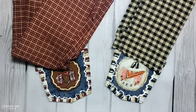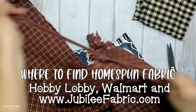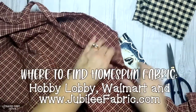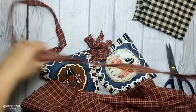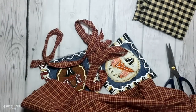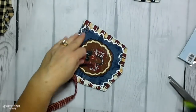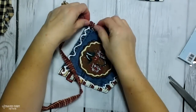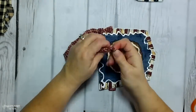I pulled out some of my homespun fabric to create a hanger for my pockets, and I can find homespun fabric at Hobby Lobby, usually Walmart, and JubileeFabric.com has lots of fun designs. All right, so then I just cut off about an inch, or a little less than an inch, strip, and then I tie it off and attach it to each of the ends of the pockets just to make a little hanger.